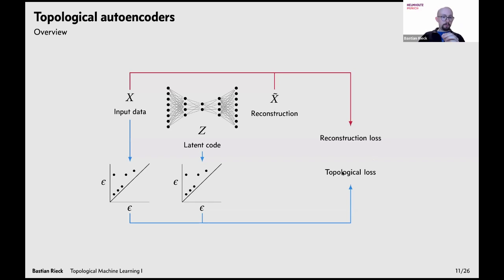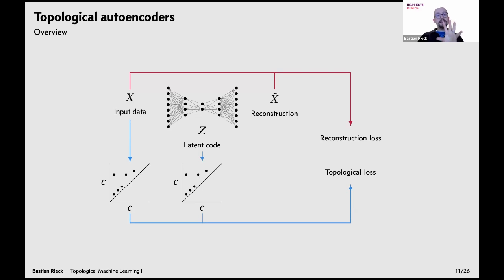The idea being that we want the topology of the latent space to fit the topology of the input data. So again, let me repeat this. We want to preserve topological features coming from X. We want to preserve them in our latent representation in Z. And then, of course, by transitivity, we also want to preserve them in X tilde. But primarily, we are talking about preserving them in Z, in the latent code, because that is the thing that we use for visualization. And that's essentially the whole idea.